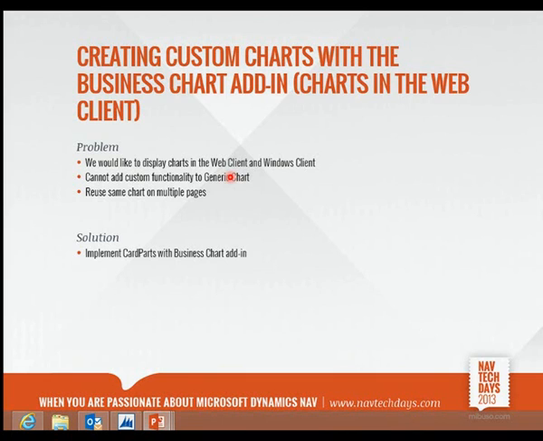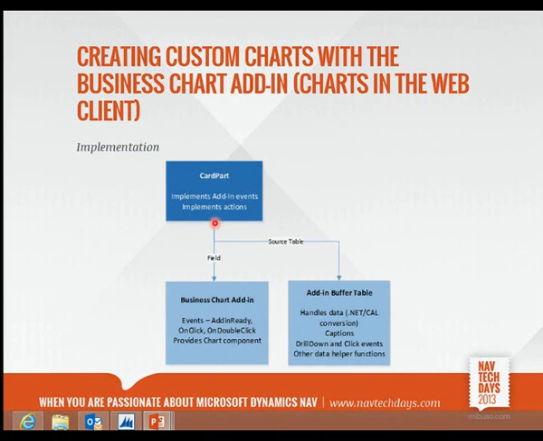Then the code unit is responsible for implementing and actually reading and writing from this table. And it needs to apply a setup table to the add-in. So it initializes the chart, and it is added to the card part as a global variable. We also have a third component called the setup page that you can open from the card part. And this is an optional component if you want to provide more options for how users can customize the chart.